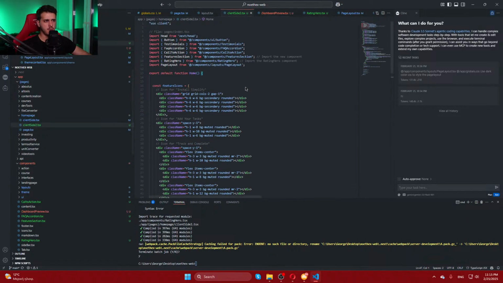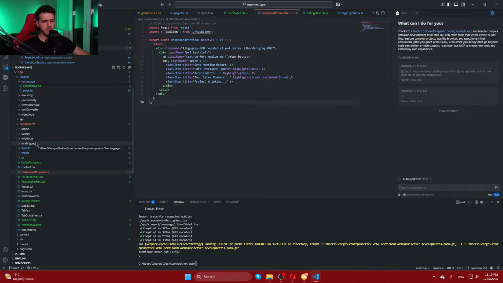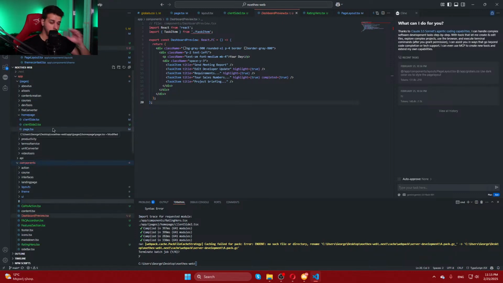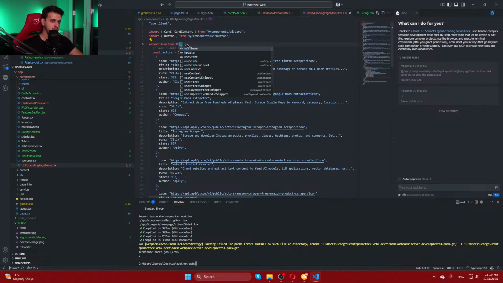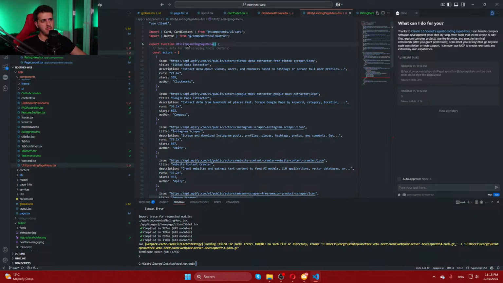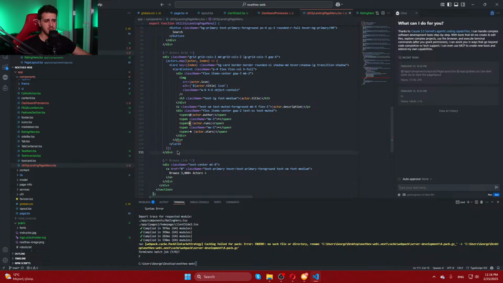Do we use this dashboard preview anymore? I'm not sure. I don't think so. But whatever, I don't want to care about removing files. So let's do utility landing page menu. Completely awful name, sorry for that. Let's tell it utility landing page menu. I guess it makes a little bit of sense. Maybe not.